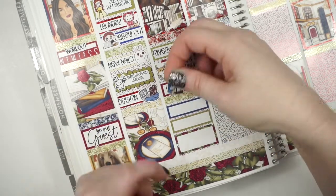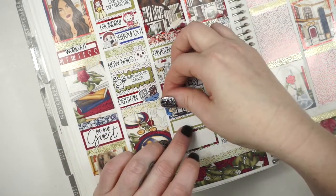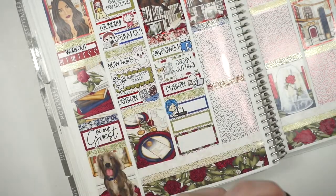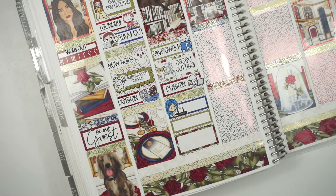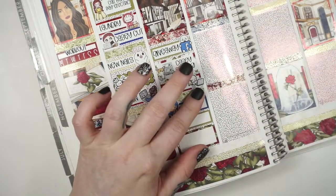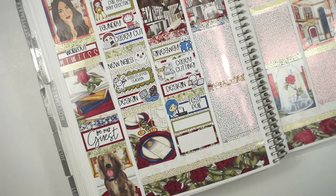So is this what I meant for here? Anyway, I think I screw myself sometimes with that because I always use Silver Hollow when I'm testing foil, and Silver Hollow is one of the best foils that there is. It prints and it foils so well. So any file that I have, Silver Hollow is going to look fabulous.